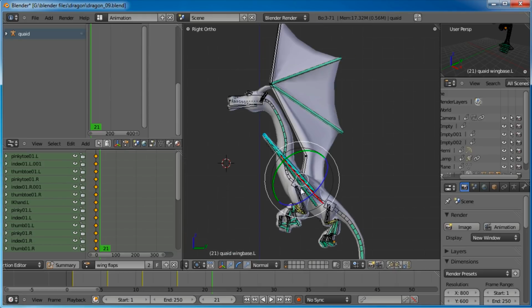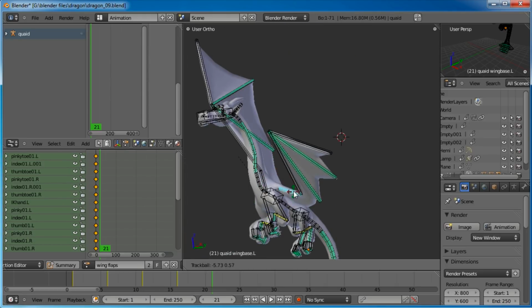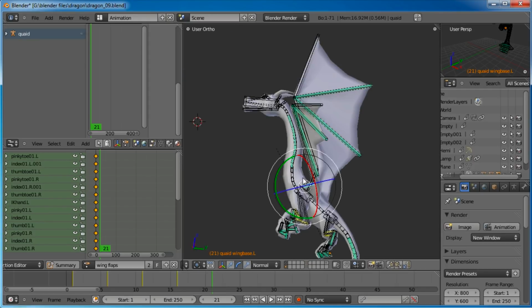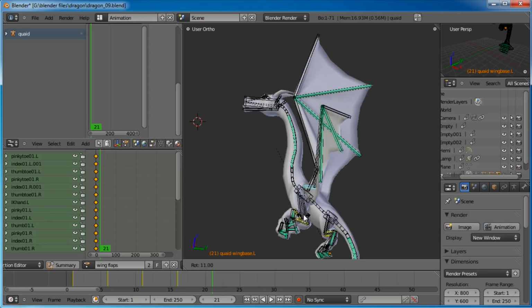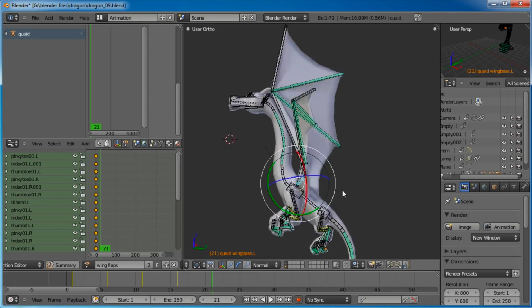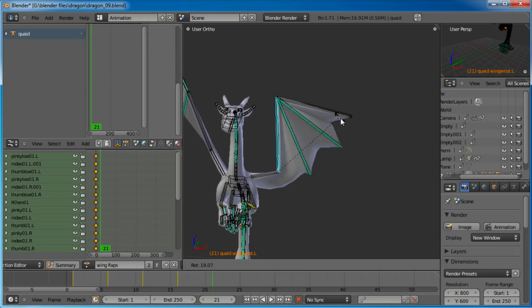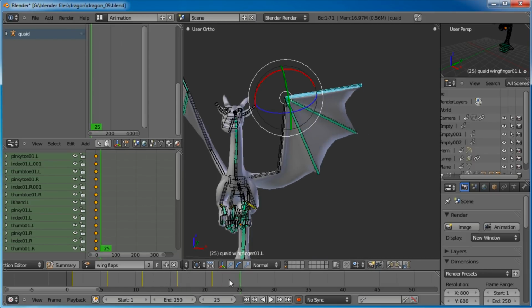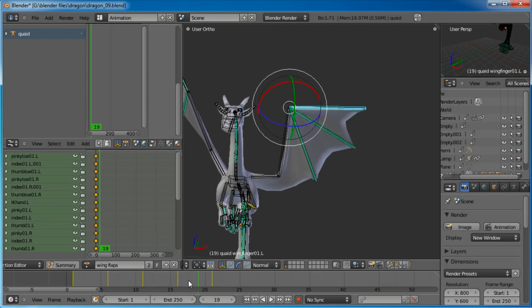And let's grab that base and kind of start raising it up like so. Maybe starting to straighten out some. Yeah, that'll help.